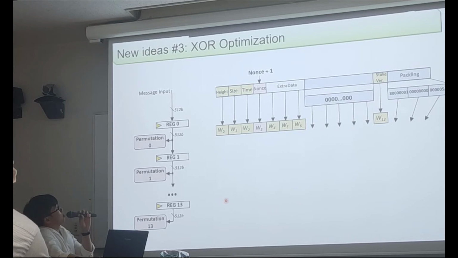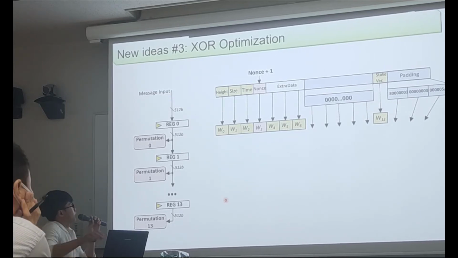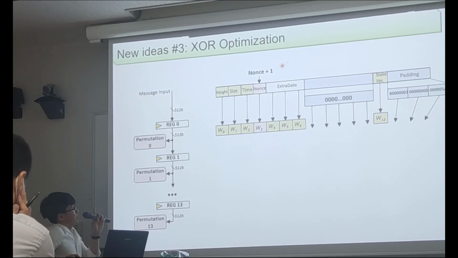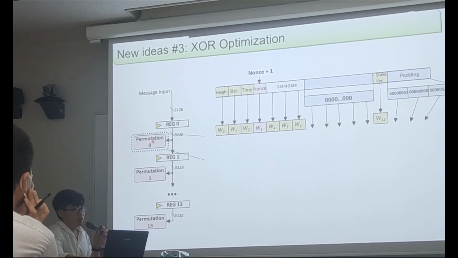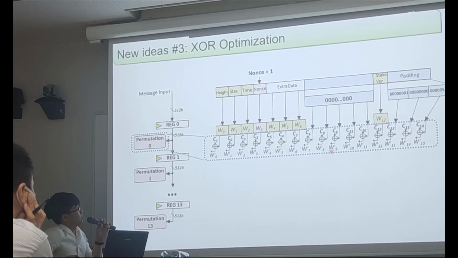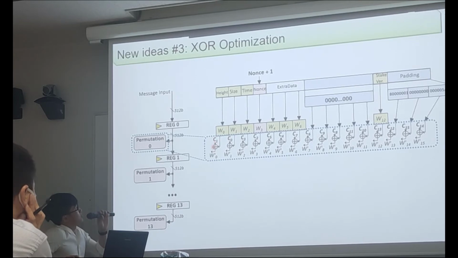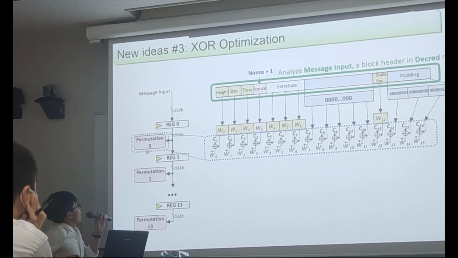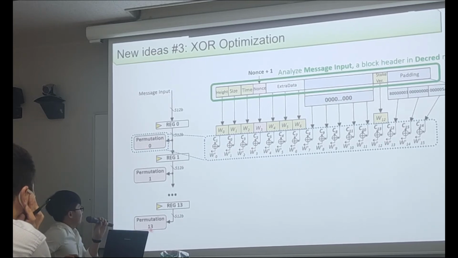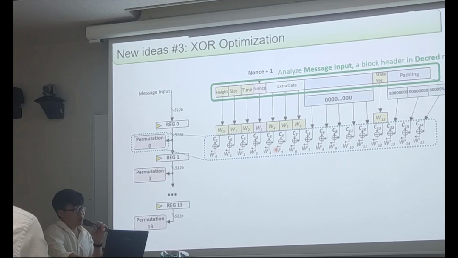And the final one is the SHA optimization. This is the SHA optimization, like I just mentioned about the SHA computation in the message permutation. Now, as you can see here, in permutation circuit 0, they have 16 SHA gates. This is the 32-bit SHA gate or 64-bit SHA gate. And in the other permutation circuits, they have 16 SHA gates, and here the 14 message permutation circuits contain a lot of SHA gates. This is the reason that we can reduce them to improve the area.